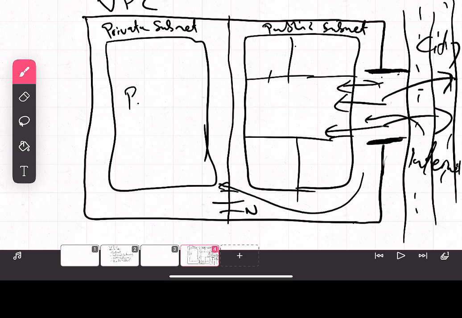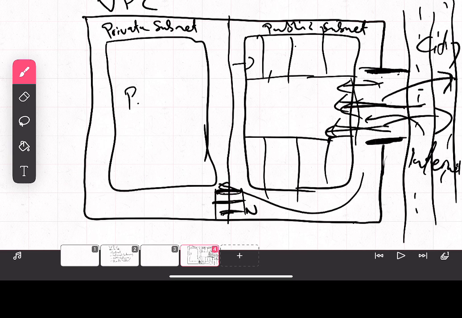But that one is the internet gateway. As far as the NAT gateway is concerned, it comes with more security clearance. So let's say a van can come for delivery and enter the neighborhood, come to a particular apartment in this residential area and make a delivery. But when it comes to this private residence, it has to undergo some other clearance. There is tight security at this point. So that is how it works.